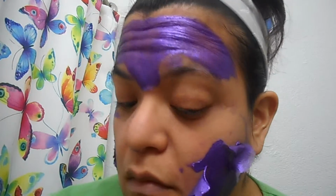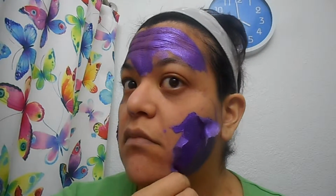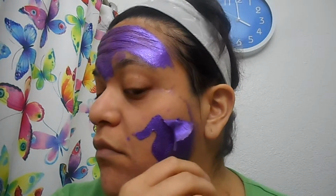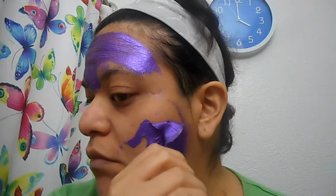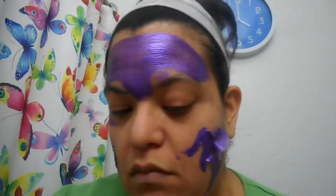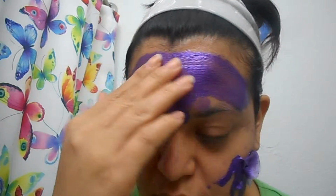But it was pretty easy to remove. A lot of the spots that stuck to my face basically were spots that still weren't fully dry, or I had gone over and applied a little bit of extra mask to my face. But as you can see, it peeled off fairly well in large pieces. It works well. It didn't really irritate my skin, which I liked. And when it was drying, you could feel it drying on your skin, but it wasn't anything painful. It didn't feel like it was pulling your skin.